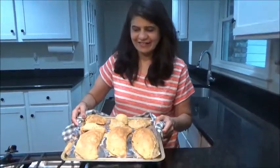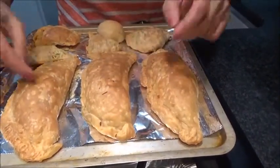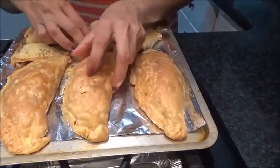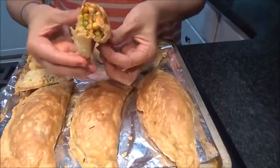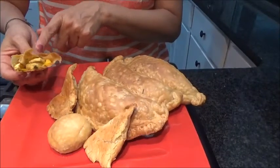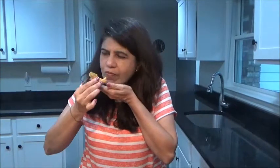So let's see how it's done. Look at it — how crispy it is! Can you hear that? And see from the back too — so nicely cooked. I will just open one small one. Look at the stuffing inside. Smells so good and I am ready to try. It looks yummy. Mmm — it's yummy! Must try. You can enjoy it with your tea, coffee, or on your break.